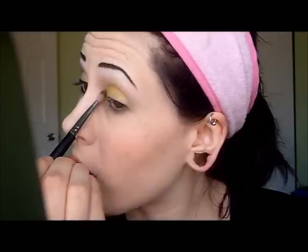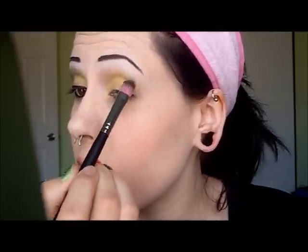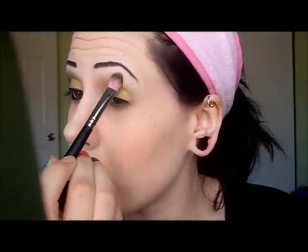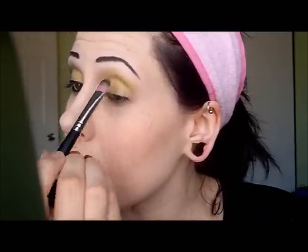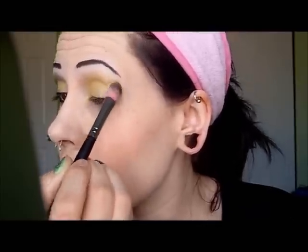I haven't put mascara on the other eye yet, if you're wondering why it looks weird. And then go ahead and start blending this upwards and create your eye shape. That should be good for our yellow. You notice that although I brought it in the inner corner, it's not supposed to be over here. That's where I dropped it, so you don't want it there.